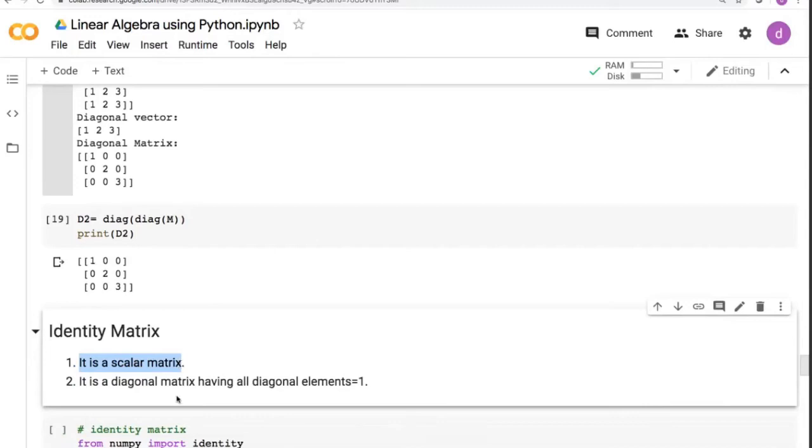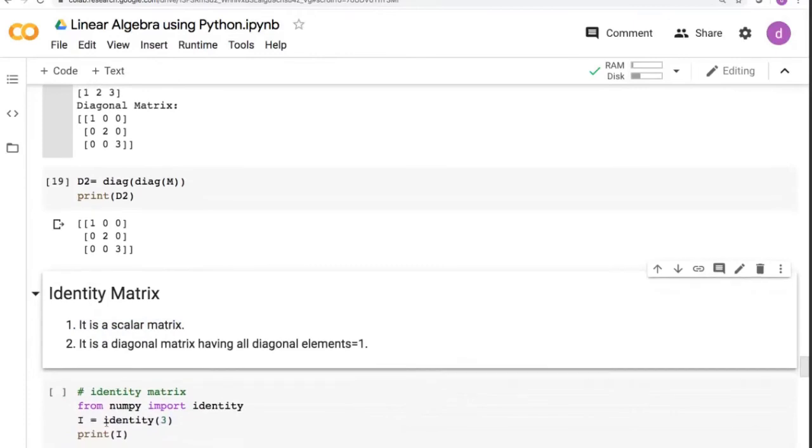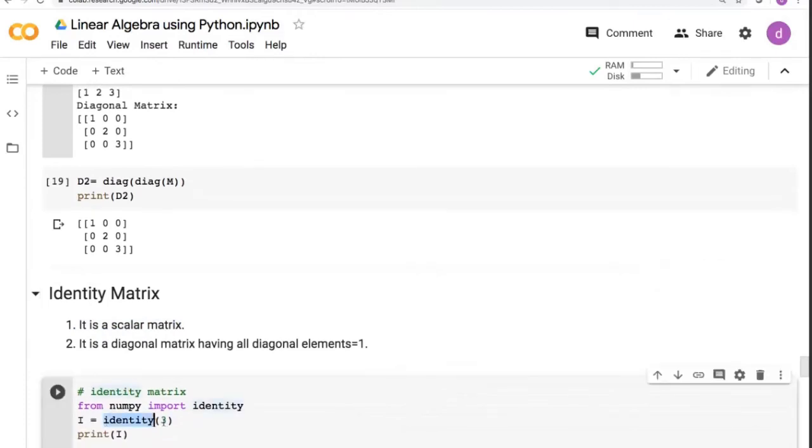Hence, when I want to define an identity matrix, instead of specifying the number of rows and columns multiple times, this identity function takes only one value. Either you specify the rows or the columns, and both have the same value, so the value 3 indicates that the identity matrix will be of size 3 rows and 3 columns.